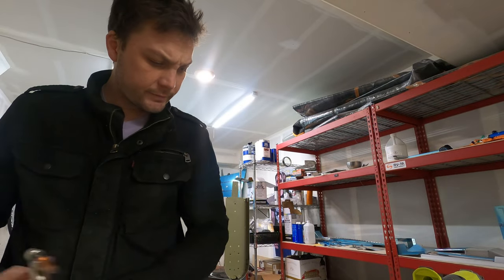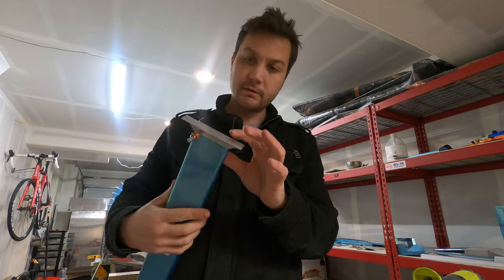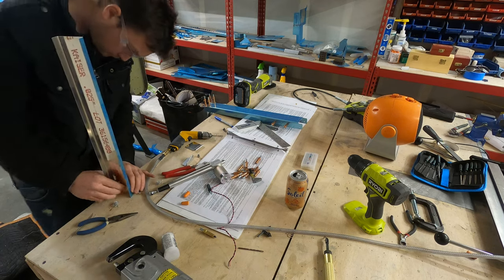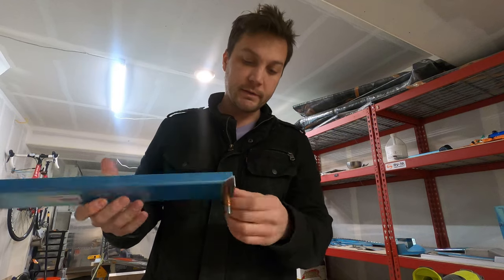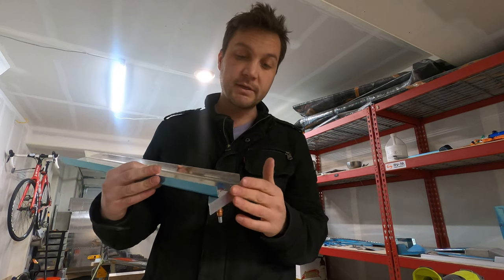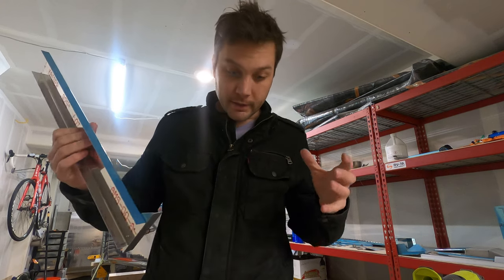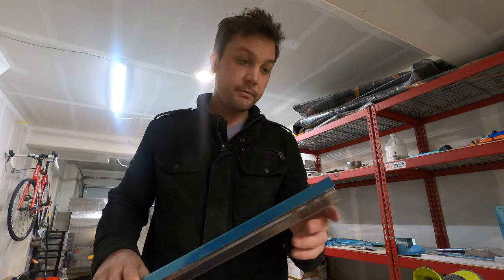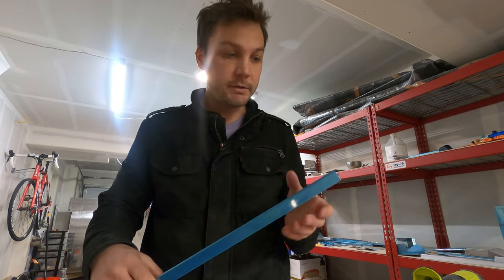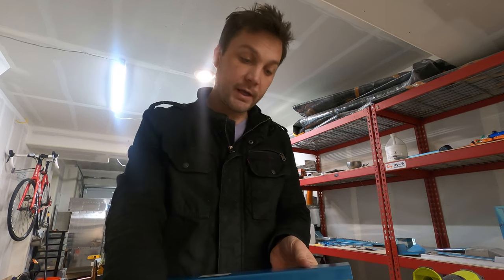I just discovered a small error, and that is I went ahead and made this flush when I fit this bottom bracket, but it is indeed supposed to sit an eighth of an inch proud on the bottom here. And that means that everything up top is now a little too low by an eighth of an inch. And it seems like I should be okay.